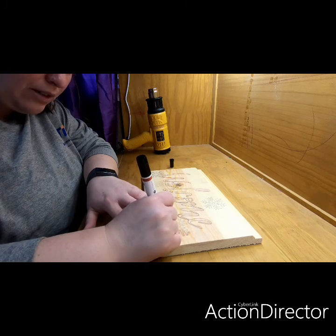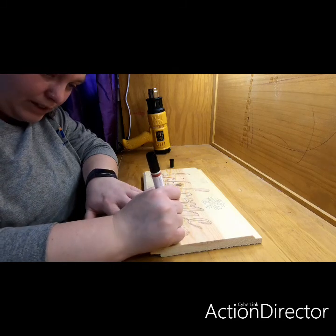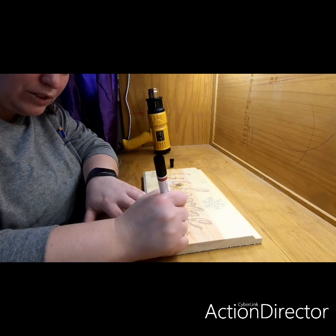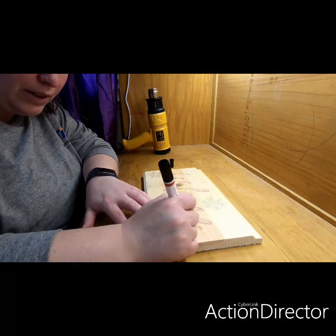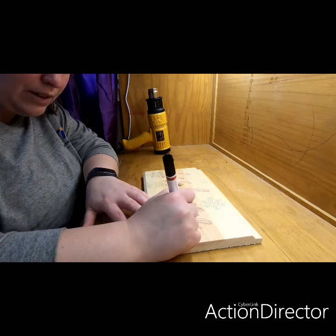As you can see, I'm just kind of coloring in the snowflake instead of tracing, just because the marker tip is so fat that trying to trace just the edges is just going to burn solid anyway. So that's why I'm doing that, if you were wondering.